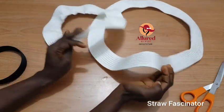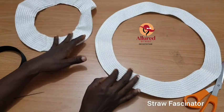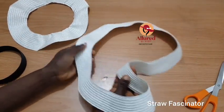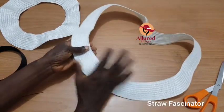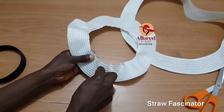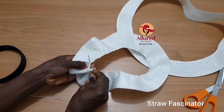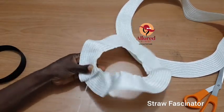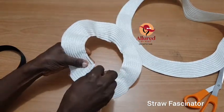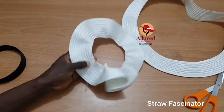So now that I have cut it into two, can you see, you can further cut it into tiny strips if you want, and I'm just going to be freestyling to create my beautiful fascinator. So what I want to do is very simple. I'm going to pleat the middle of this right here to form my base. So place it together and then you pleat so that you can have a beautiful base.